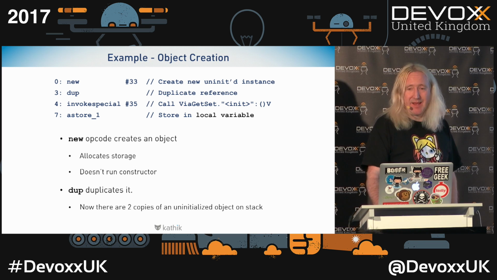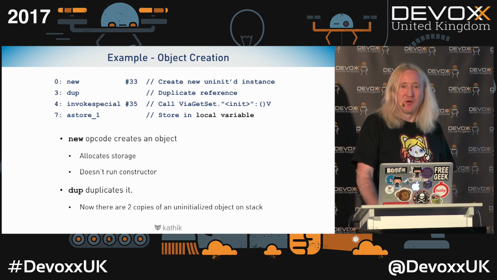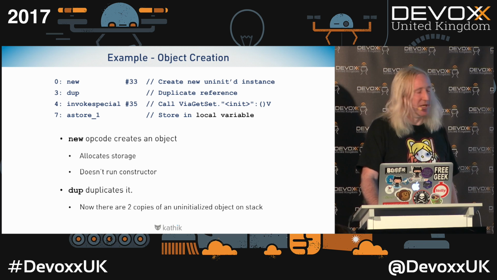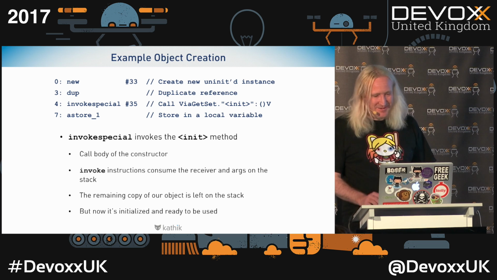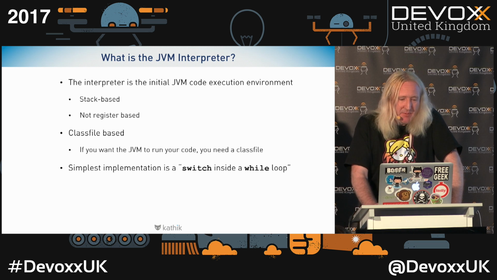The dup is there because if you don't do it, the invokespecial consumes what's on the top of the stack, and you end up with no reference to the object you just created, which means that you've just allocated the memory, run the constructor body, and immediately made the object available for garbage collection. Unless, of course, you had side effects in your constructor, but you wouldn't do that, right? Okay, so we've talked about the stack. We talked about some bytecode.